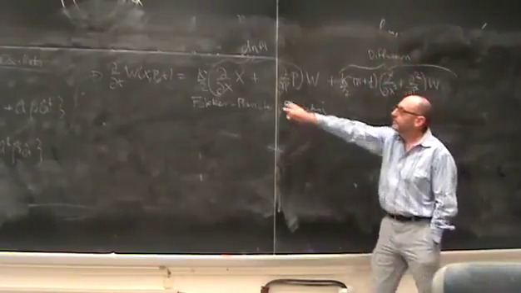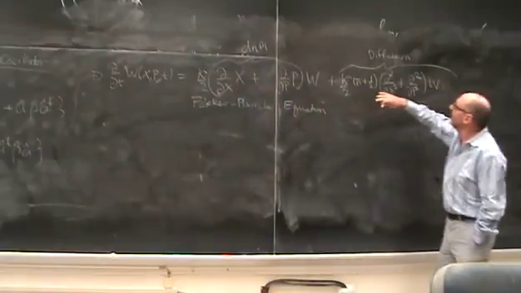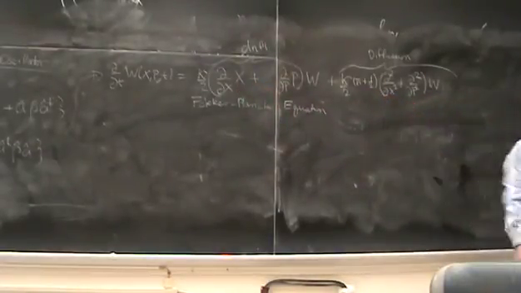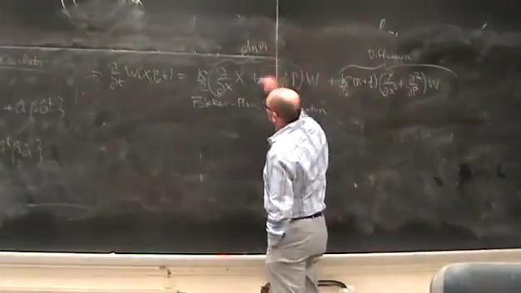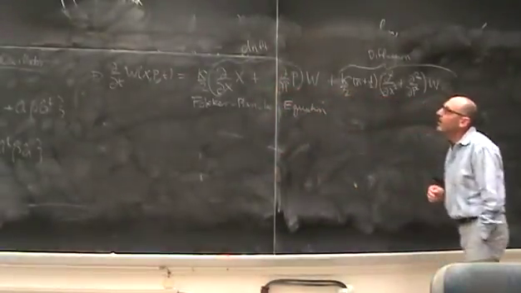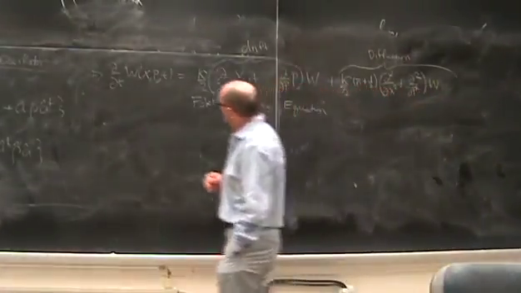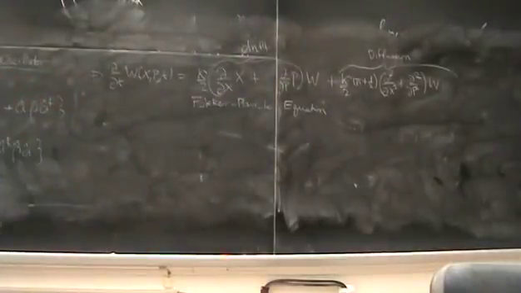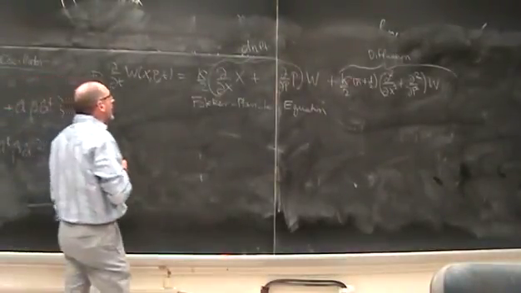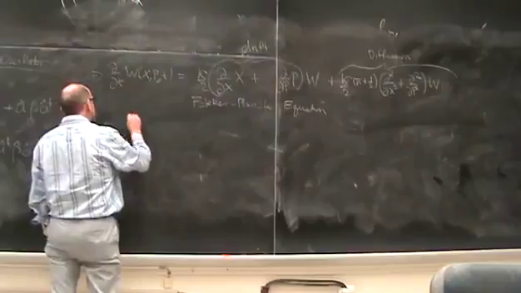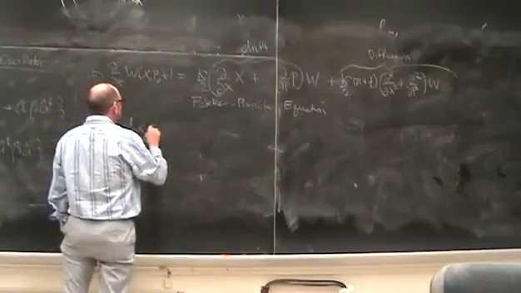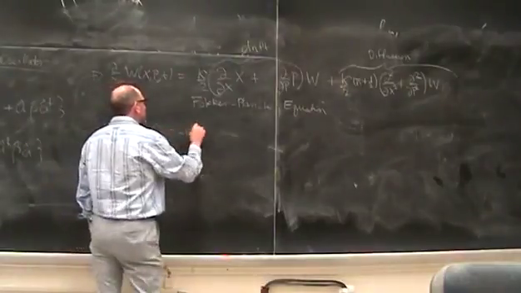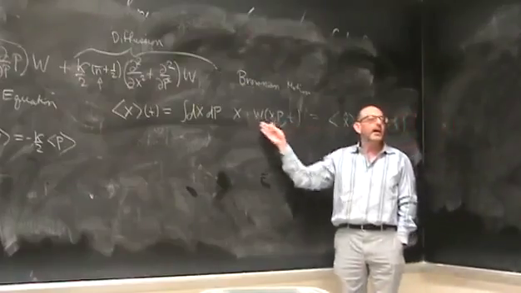In the absence of this, this would be the familiar diffusion equation. But we have this additional effect, the drift term. And the drift term has the effect of damping the mean value. So for example, in order to look at how the mean position or the mean momentum of x and p would behave, just like averages.